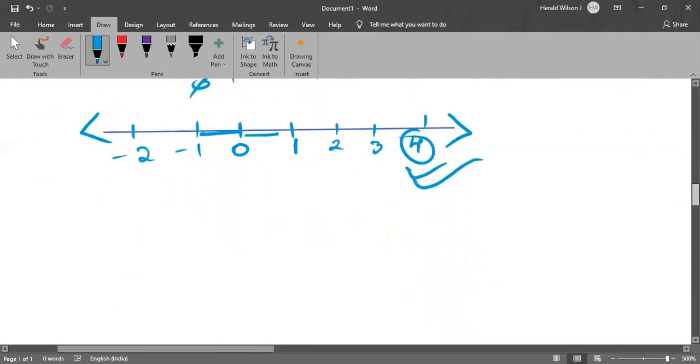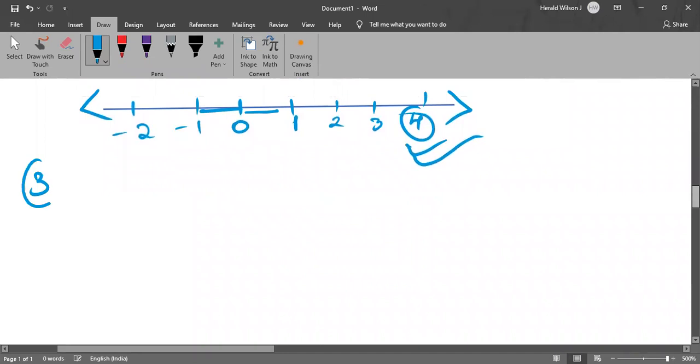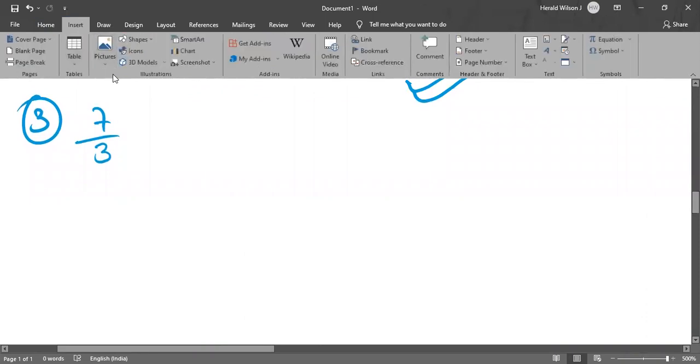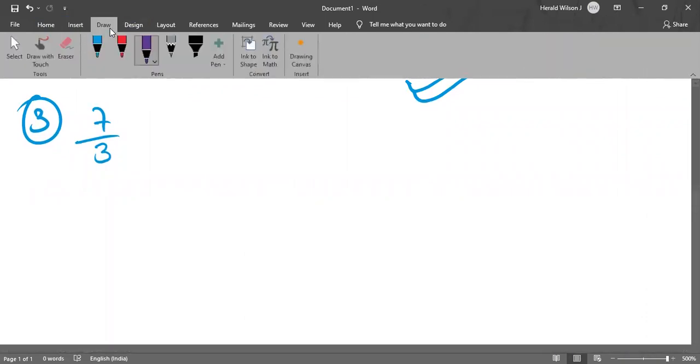But now what we are going to see is actually an improper fraction which cannot be simplified. How are we going to solve that? So the number is, represent 7 by 3 on a number line. So how do you represent 7 by 3 on a number line, guys? So the very first thing which you have to do is, of course, construct a number line. But before doing that, we will do one more thing. We need to convert. Always remember, when you have an improper fraction, if it is not possible to simplify it, in such cases, what you need to do is convert it to a mixed fraction.